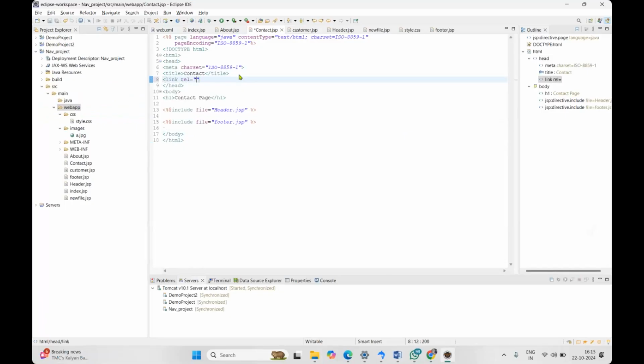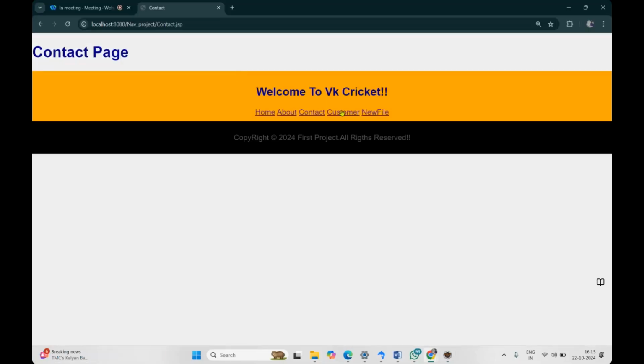So we are going to use link stylesheet, type as text/css, href as css/style.css. By saving and refreshing it, it will work. That's simple.